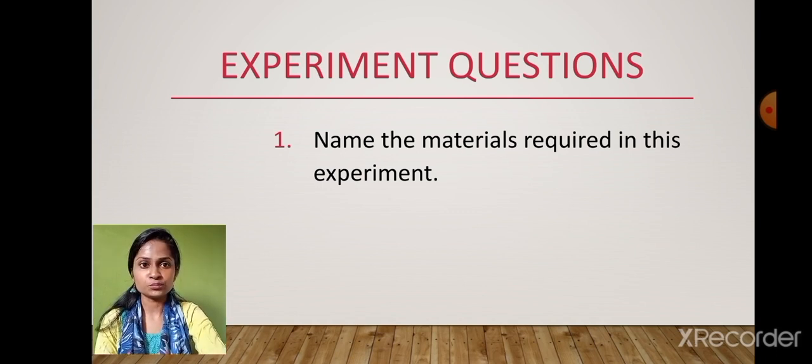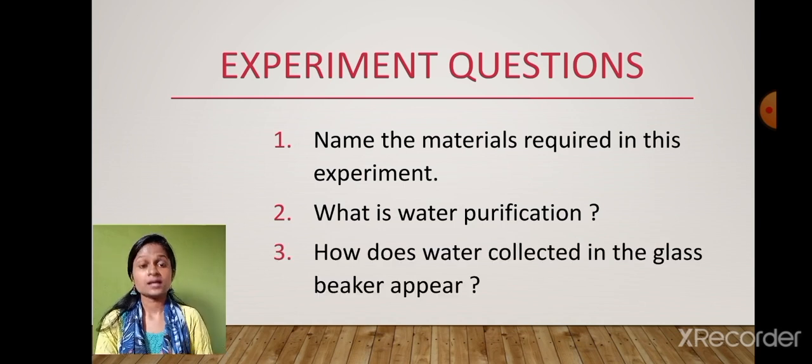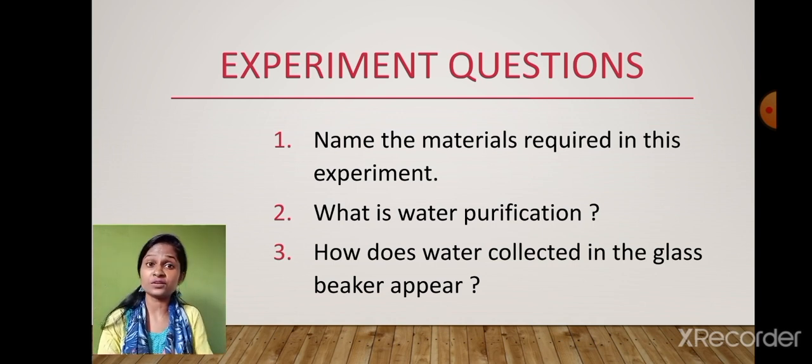Now question number 2. What is water purification? You have to write down the definition of water purification. Again, you will copy the question, and below that you will write the answer. And after that, question number 3. How does water collected in the glass beaker appear after water purification? These are the 3 questions you have to copy down, and below that you have to write the answer.